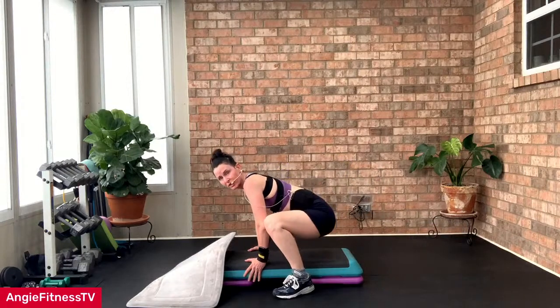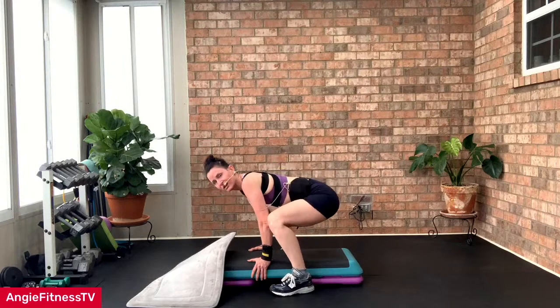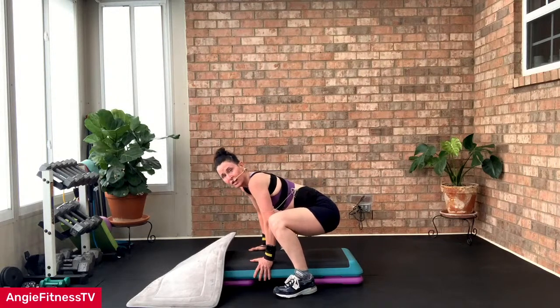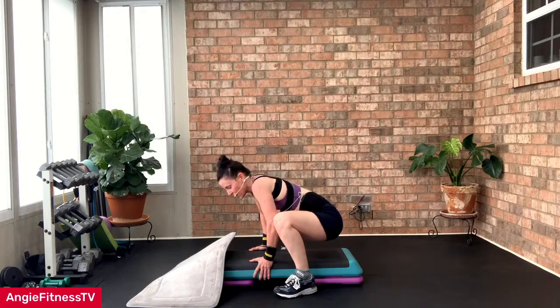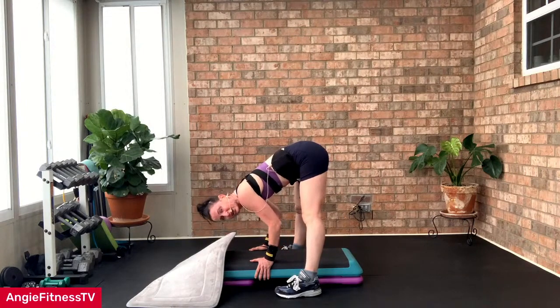Can you come here for the mobility for the hip? Hands are holding that step bench. Okay. Can you hold that there? Hip mobility. Poor man squat. Can you lift your butt up? Stretching out the backs of the legs.